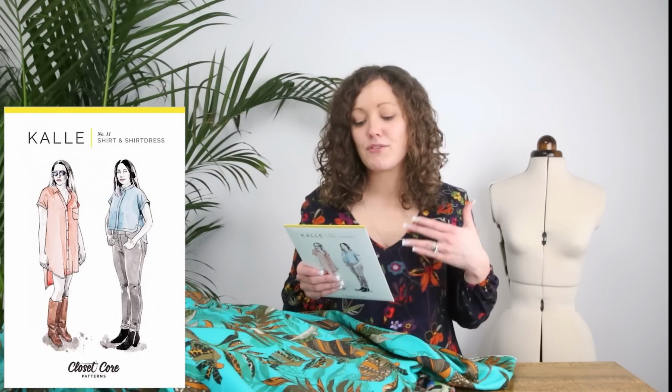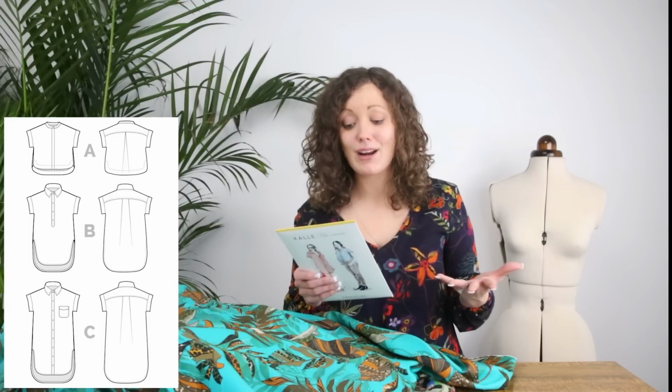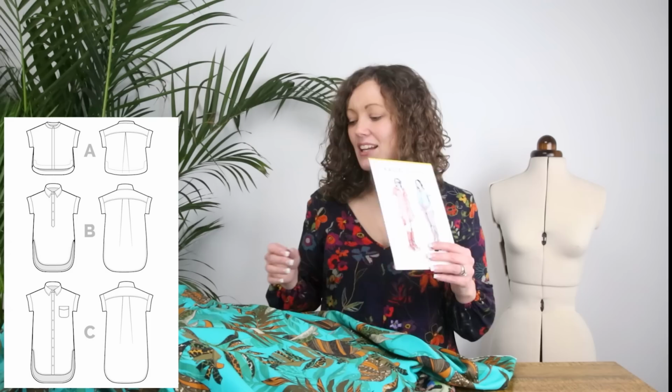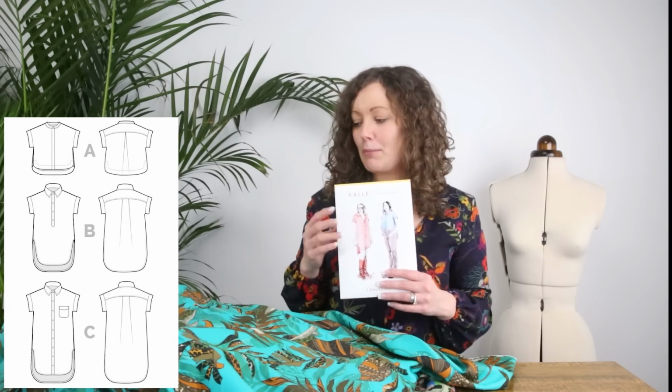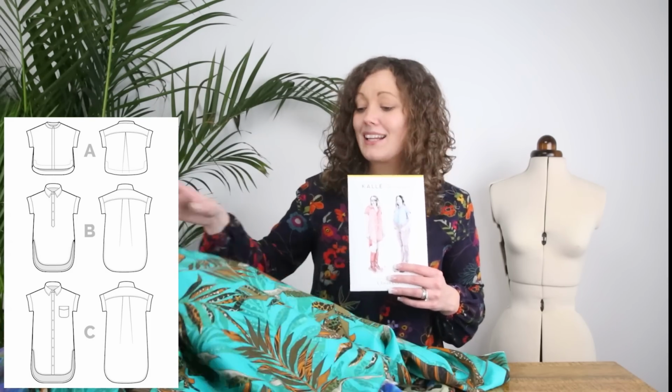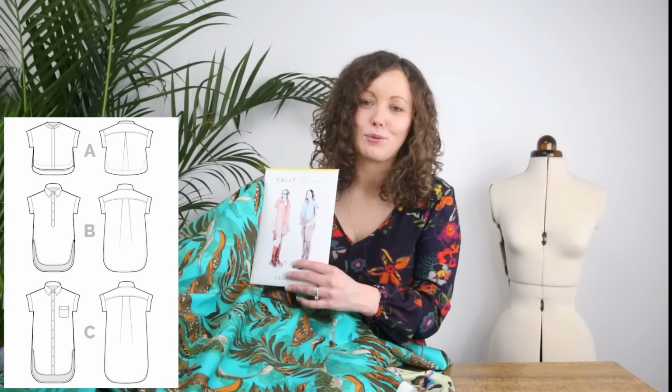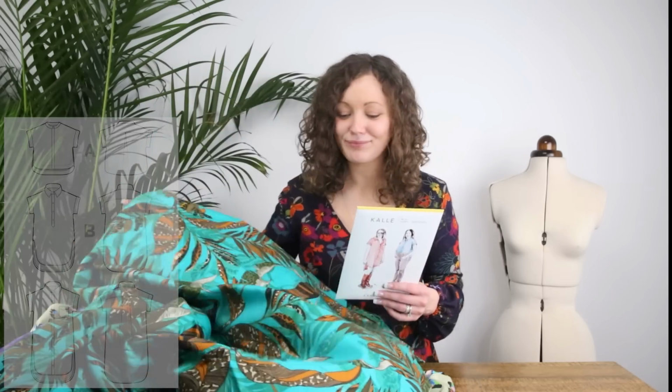So it's a shirt that comes in 3 different views. There's a cropped view, more of a tunic length, and then more of a dress length, with lots of different options on the pattern. And it's another example of a really popular pattern that would work so well in any of our cotton sateens, but with that print especially, I thought it would work really well with that pattern.